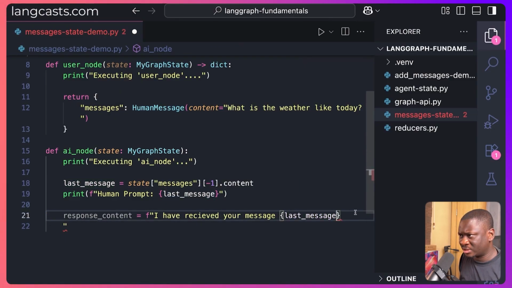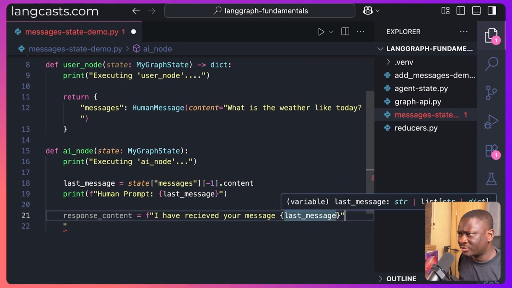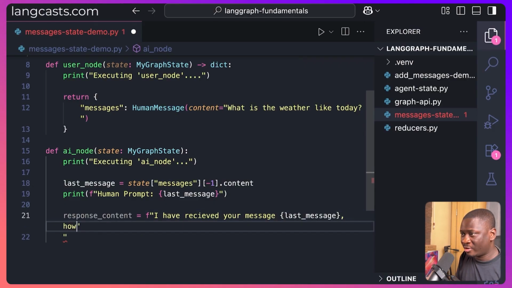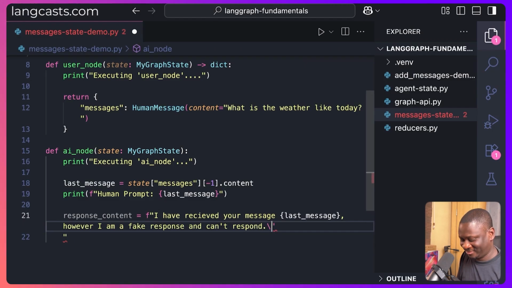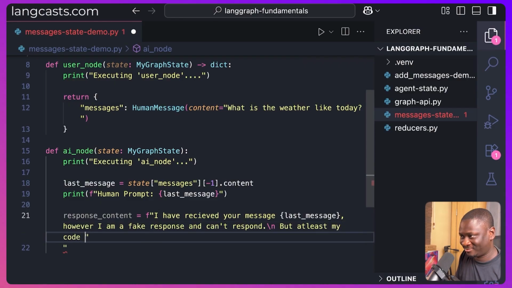I've received your message. However, I am a fake response and can't respond. Then I'll put a new line here and say, but at least my code is working.